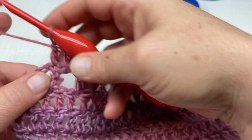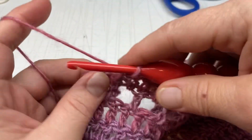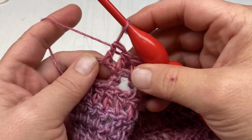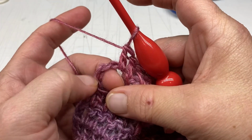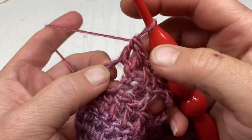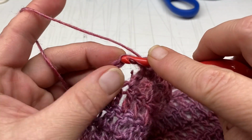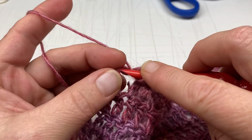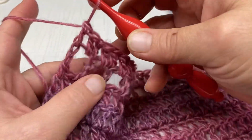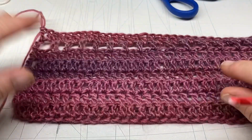Okay, so I've come to the end of row 8 here. I've placed 1 double crochet in the top of that last double crochet, into the chain 1 space, which would be the top of that initial chain 4. And then you're going to count 1, 2, and place a double crochet into the second stitch. Here we go. Go ahead and double crochet. And that is all there is to that. You're going to chain 2 and continue on.